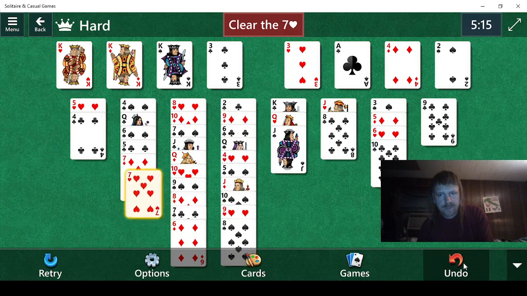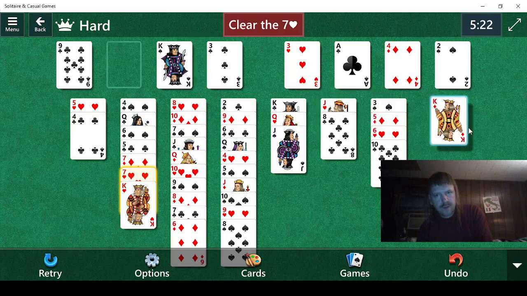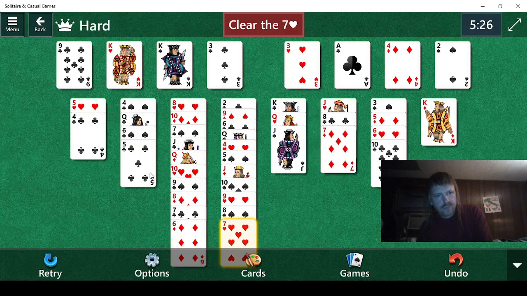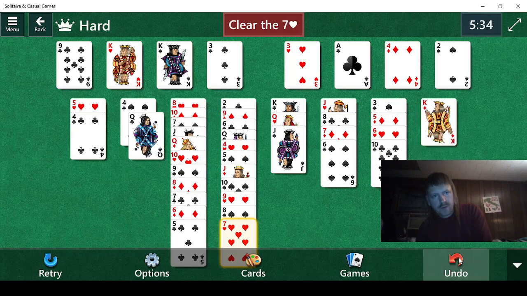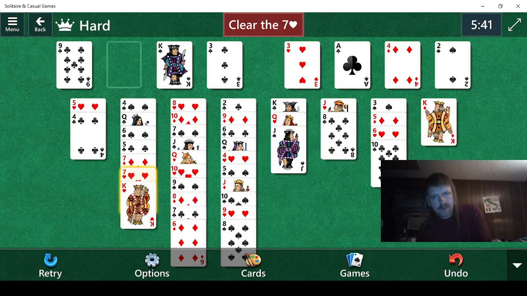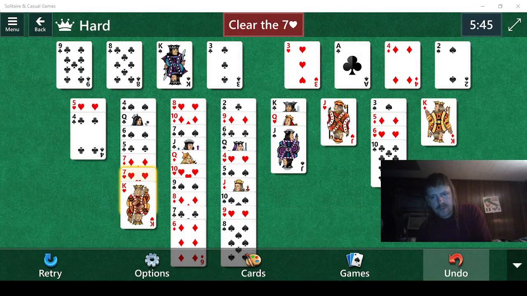Okay. But yeah, if we... Try this. Oh yeah, then we get to the 4 and we can't use it. Oh, that's terrible. Okay, what if we do this? No. Well, that didn't work.